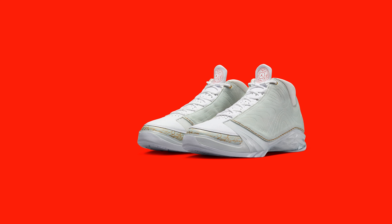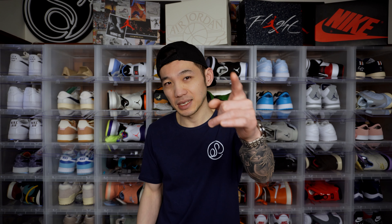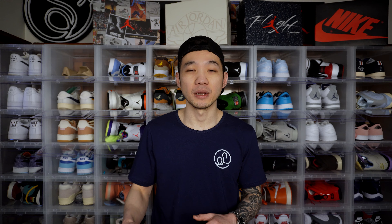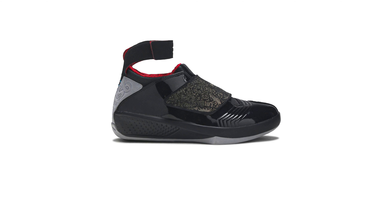I think the Jordan 23 is one of the best-looking shoes in all Air Jordans, including 1 to 14 — pretty underrated in the grand scheme of things. The most recent version is the Air Jordan 23 Year of the Rabbit, a shoe I loved. Unfortunately it never released in the US; it did release in Taiwan, which is where I'm originally from, so I may be able to get my hands on a pair through those connections and make a review on it. On any given day the Jordan 23s could have been number one, but it just got squeezed out.